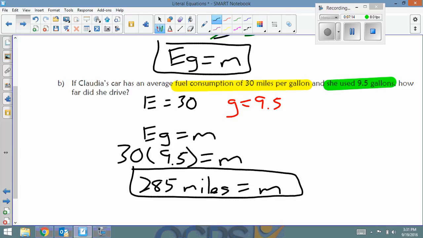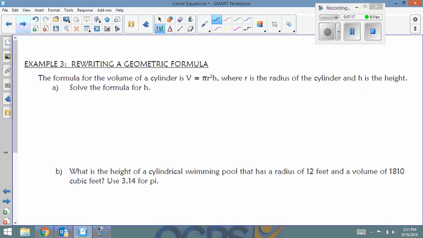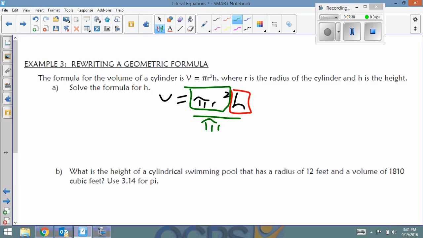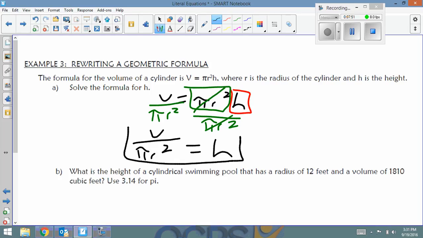All right, we have one more. And it says the formula of the volume of a cylinder is V equals pi r squared h, where r is the radius, and h is the height. It says solve this formula for h. So we want to get this h by itself. What's currently being attached to the h is this pi r squared. How it's being attached is they're all next to each other, which means they're being multiplied. So to get rid of it, we have to do the opposite of that, which is divide by everything that's attached to that h. So we get h on that side, and we're going to get V over pi r squared. And since h is by itself, that's what we're asked to do.